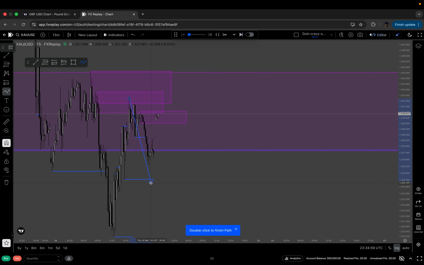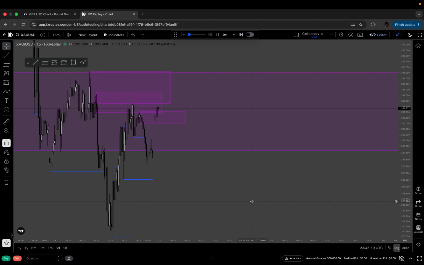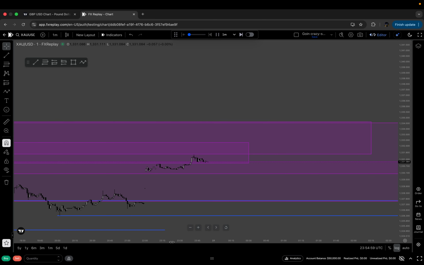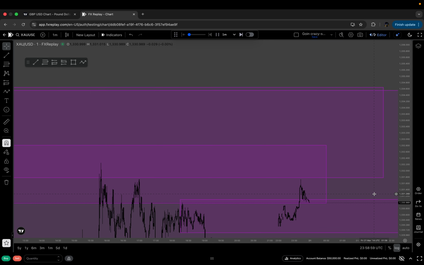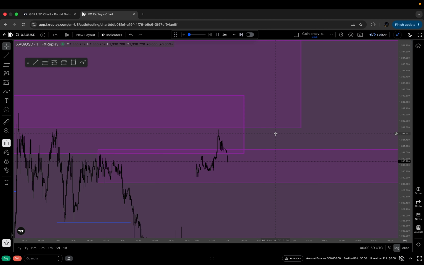If we get a break down here, because the last 1 minute set of lows was down here before we break that high. So let's see if we can get a closure above these highs on the 1 minute time frame, and this would be our new low to break on the 1 minute, unless we get a... Yeah, I mean, let's see. 15-minute.